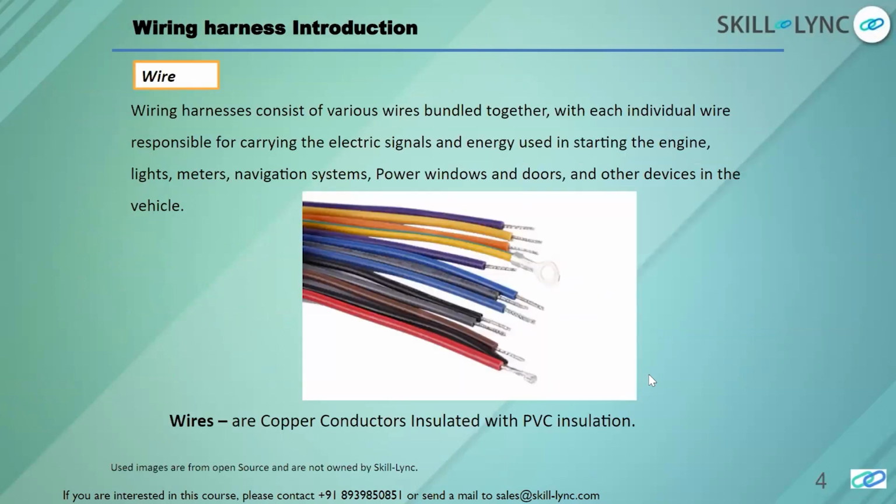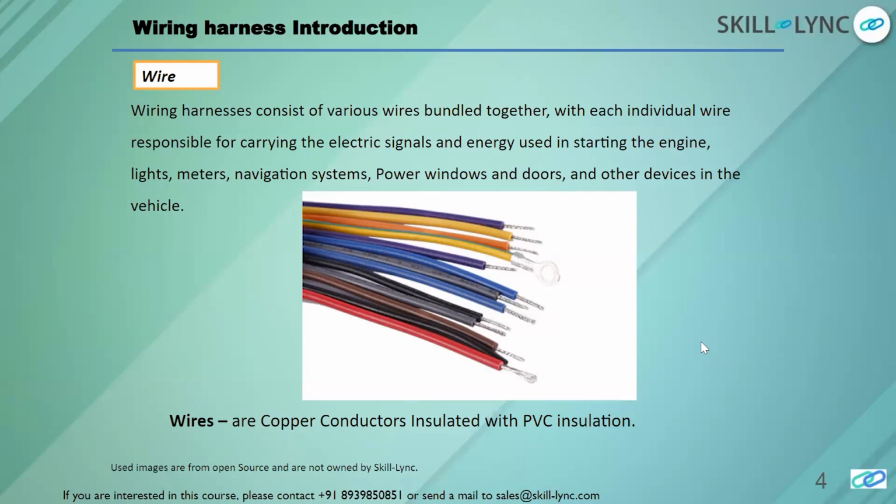So starting with the wires, the wire is basically bundles of metal wires, or metal components which are kept together. As I was mentioning, the main functionality of wires is to carry the current as well as the signals. It can be with respect to the different systems to be connected together: the engine area, the lighting systems, different meters as you can see in your console, the navigation systems, the GPS systems, your power windows and doors, and the n number of other systems which you can see as a part of your vehicle, correct?